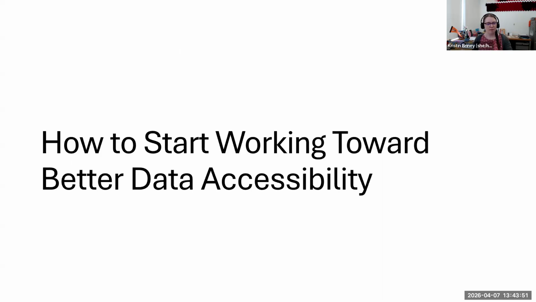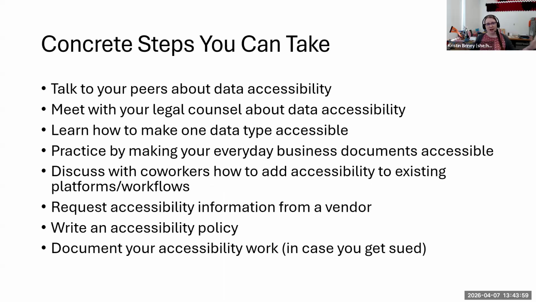Okay, I'm going to wrap up. I'm almost done. And I want to talk about a couple concrete things you can do to start working towards better data accessibility. I have a whole list of things. You don't have to do everything on this list, but I want to give you some ideas. So you can talk to people about data accessibility. Start bringing it up in conversation when we talk about data sharing, data reusability, reproducibility. Data accessibility should be part of that conversation.